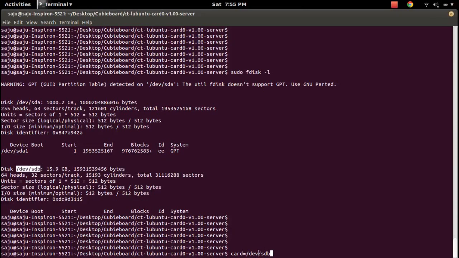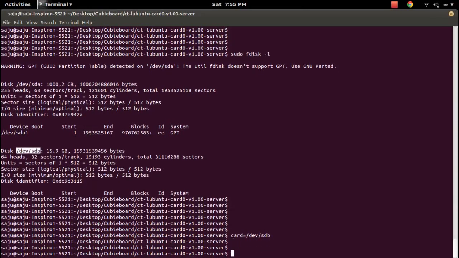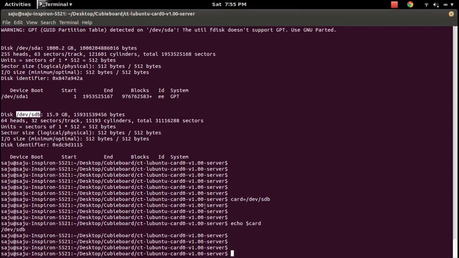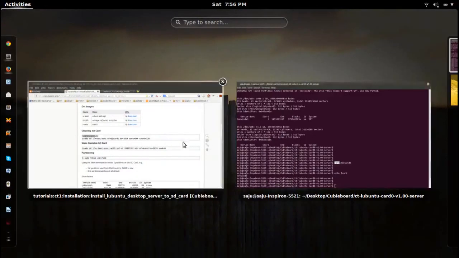This is what you have to give here. card=/dev/sdb. So we created one variable named card. If you echo $card, you can see the name of your SD card, /dev/sdb. So we can use this variable wherever we want this card name.